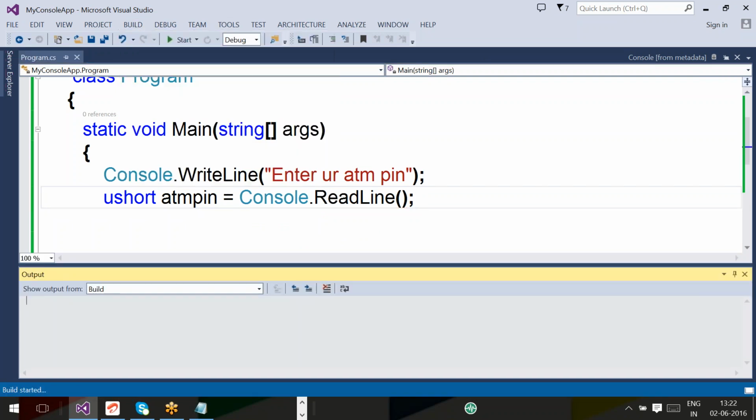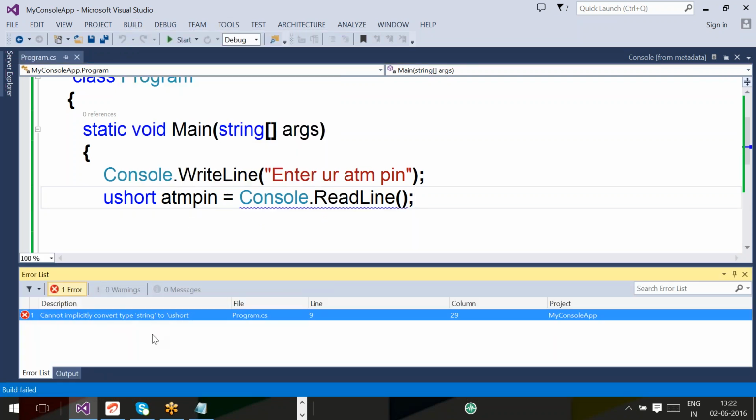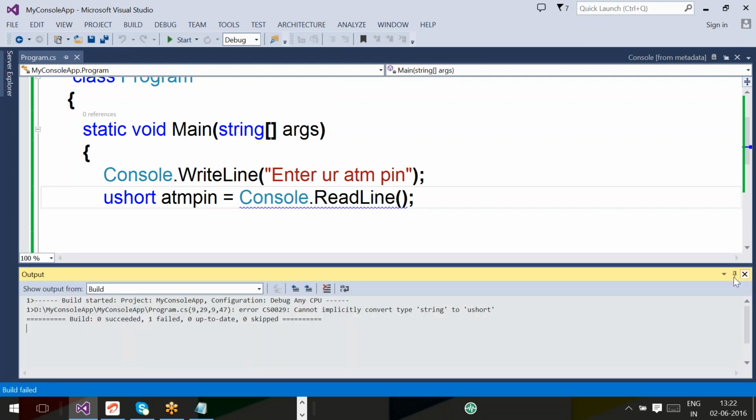Cannot implicitly convert type string to ushort.